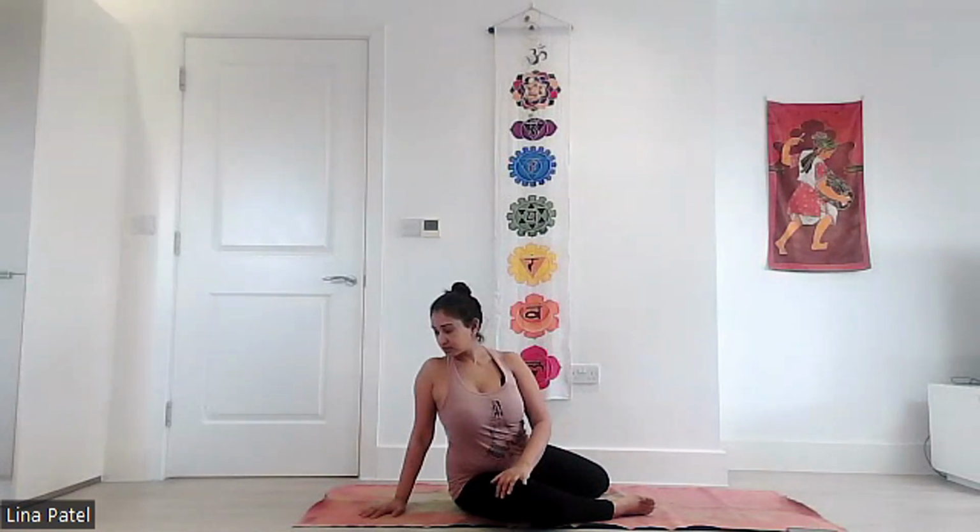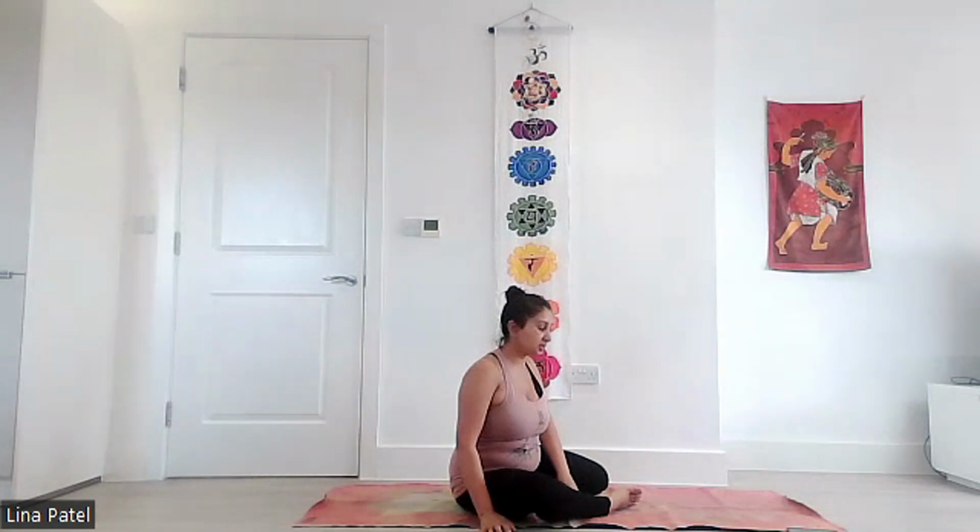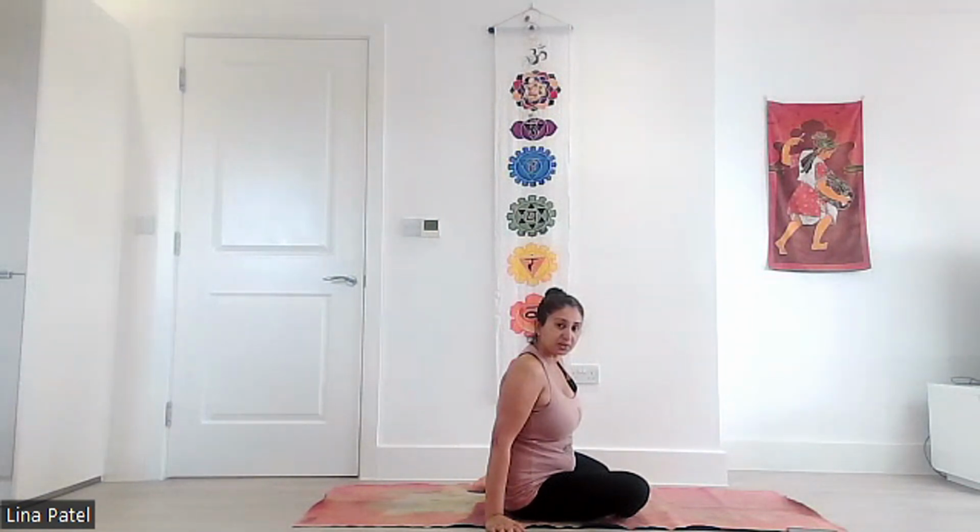Next pose, we're going to do swan. Or pigeon. With swan, you're going to have one leg at the back, one leg at the front, and you can bring into a twist, or you can come into full pigeon. And this is going to be coming onto the mat.